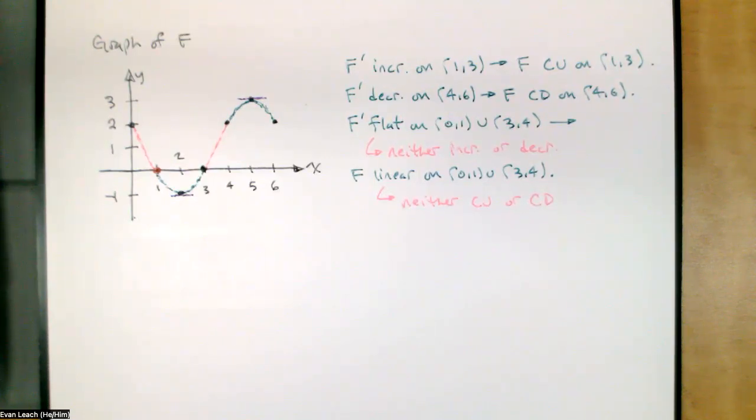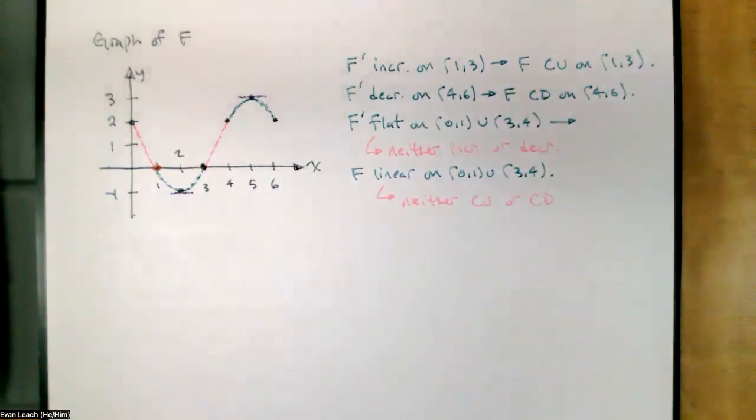I try to be a little bit careful about where things are positive and negative, so I was using open intervals. Because on the graph, the derivative at the point 1, it's hard to say. We aren't able to say. There's a corner there on the graph, so I can't talk about what's happening at 1.